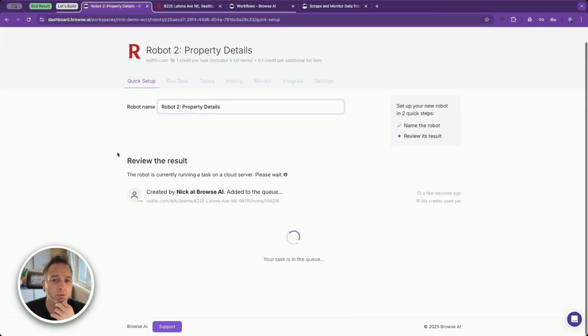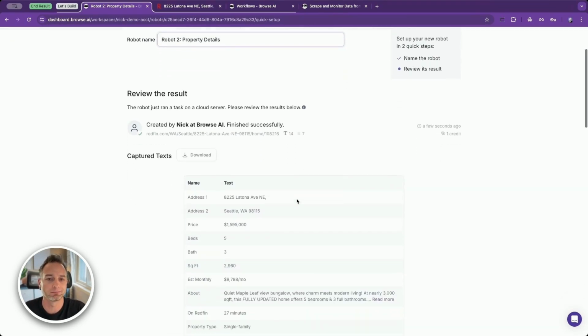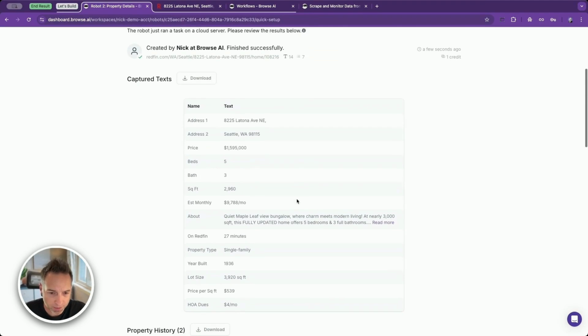So in this case, you won't see the list items as this is going through. You won't see that going up to see how many have been captured. It shouldn't even take as long because it's just doing one page. But you can see, look at this. There actually, sorry, I lied. There were a couple of lists that I captured. So you can see 2 lists and 14 texts. Done. So yep, this looks good.